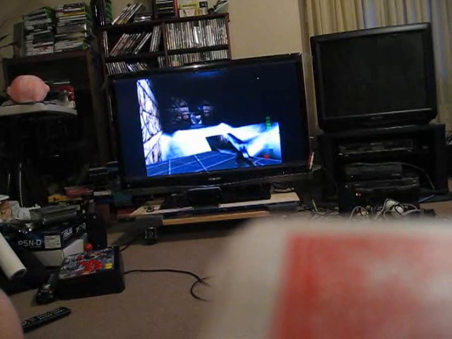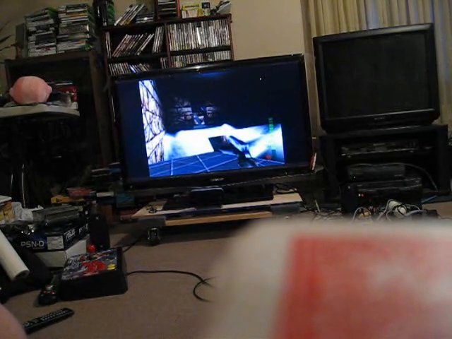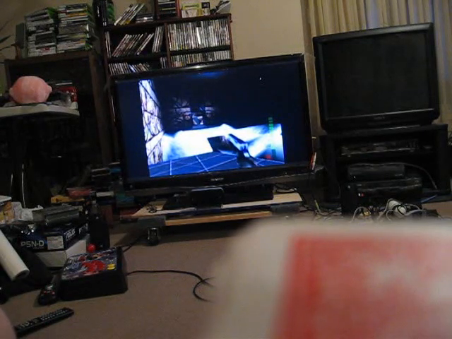This might be the biggest test of all. We're playing on an N64. This is hooked up through composite cables now, which is those white, red, and yellow cables that come with all the older generation consoles. So if you're playing Dreamcast or old PlayStation 1 or something like that, you'll probably hook up through this. And as you can see, there's no lag here either.